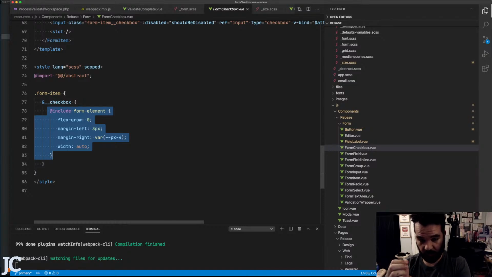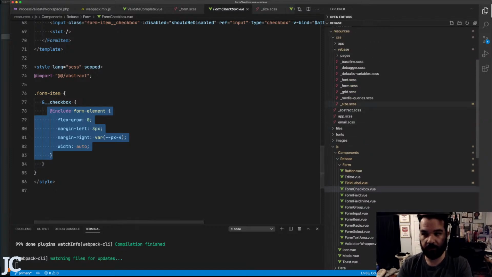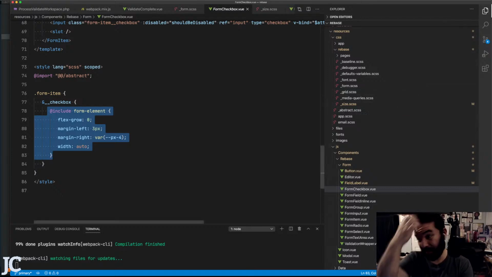I definitely want my CSS scoped inside of my components. So I have to figure out what is scoped into a component and what goes into the partials. And there needs to be a reason as to why each of these things is happening the way it is, or at least in my head, there needs to be a reason.